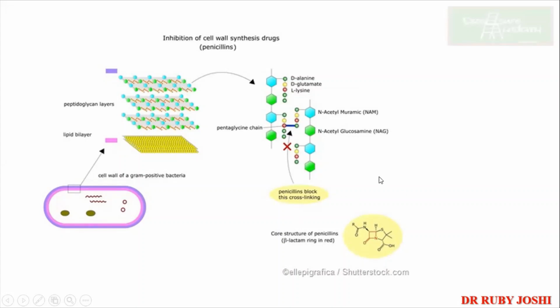Now why I'm going with this is that when people found out how penicillin, which is secreted by a fungus, is able to kill a bacterium by inhibiting cell wall synthesis, they learned that the structure of the beta-lactam ring present in penicillin sits very nicely in the active site of the enzyme called transpeptidase. I have a video over here to understand how exactly this is happening. Let's watch this.